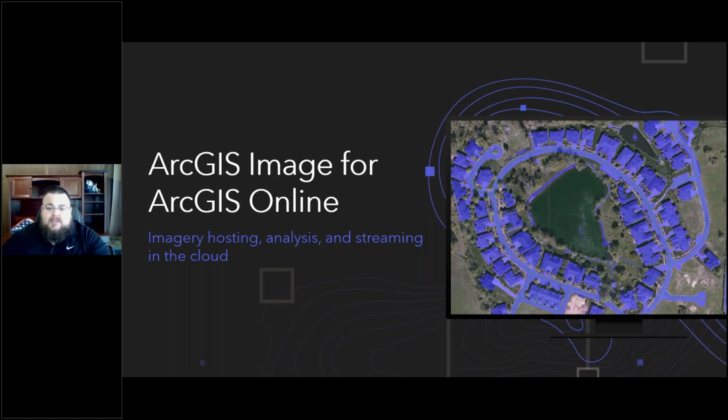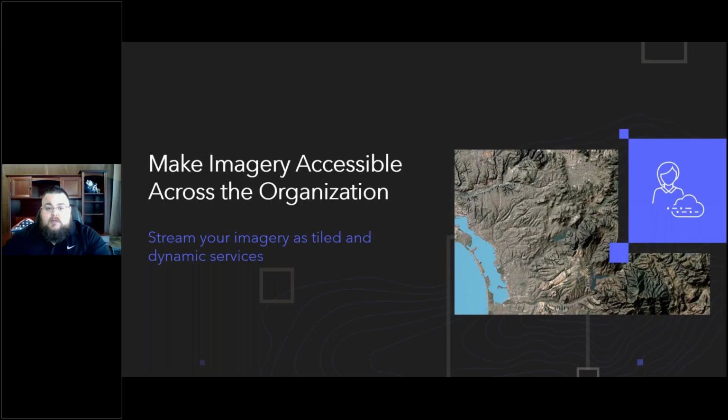So you might be wondering, how does state and local government benefit from using ArcGIS Image Online? By using tools that help you make the most of your imagery, enabling it to be accessible across your whole organization, and giving you the flexibility to host and stream imagery in specific ways that best suit your workflows. Whether you're serving imagery of a newly constructed subdivision or the whole city, looking at post-event imagery, orthomosaics, or even multi-dimensional rasters, you can publish imagery as intelligent tile services for fast performance. Tiled imagery retains pixel information, so users can perform client-side interactive analysis and apply enhancements to the imagery.